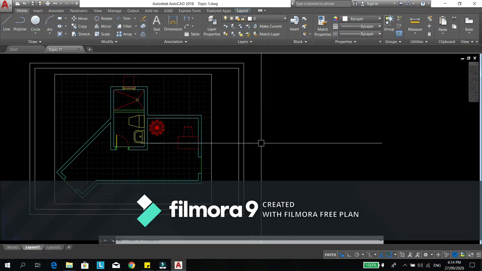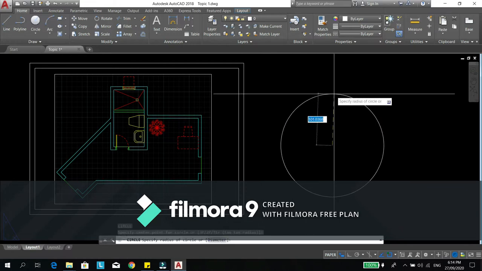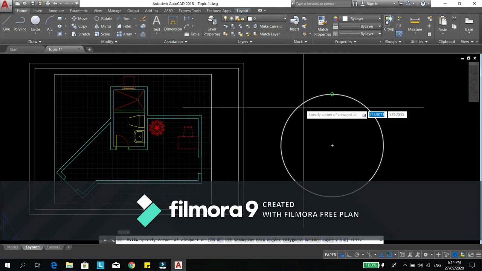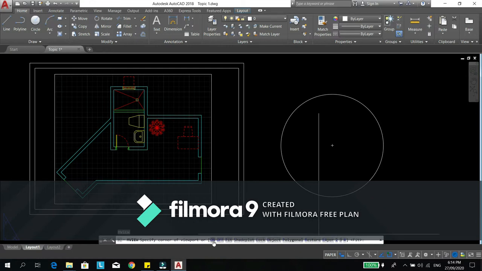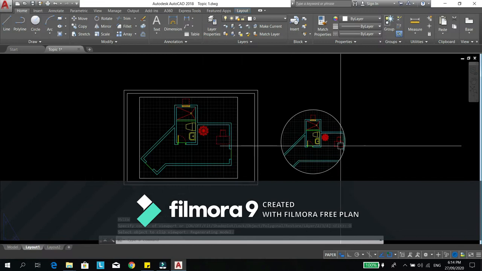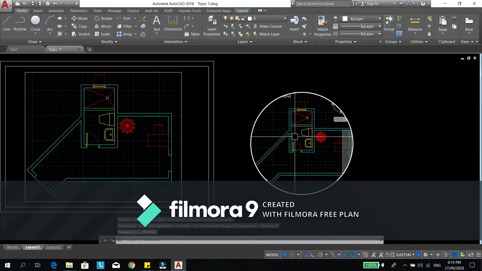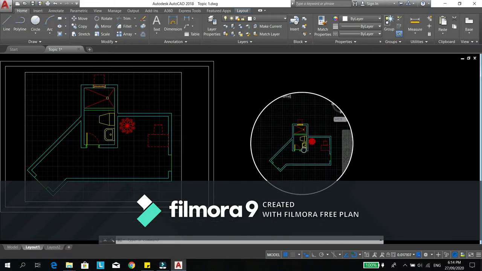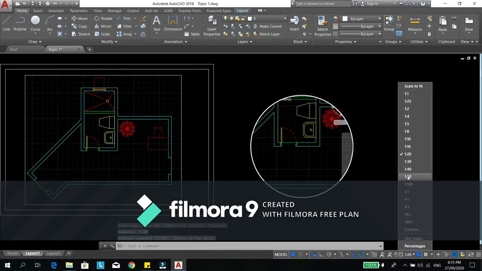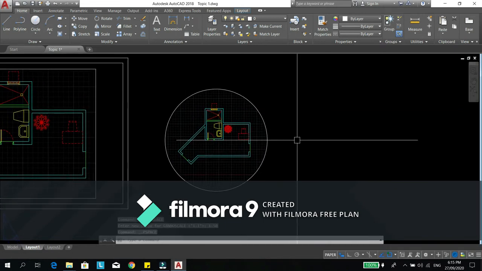To do that, for example, I want it to be a circle. So I'll create a circle. And then I have to type MView or MV, press enter. There are options here on the command window. We will be asked if you want on or off, fit, shade plot, lock, object, polygonal, restore, layer, 2, 3, 4. So what we're going to do is to type O, then click this circle, and there is your MView. So you can zoom in, zoom out this one, and you can also rescale it. So 1:20 is too big. Maybe it's 1:50.